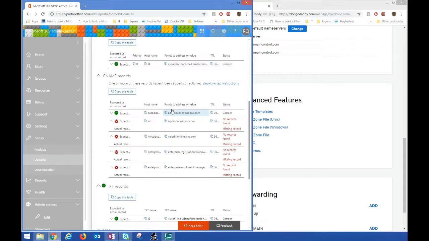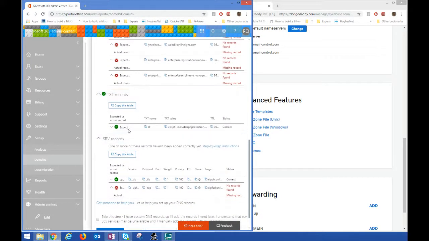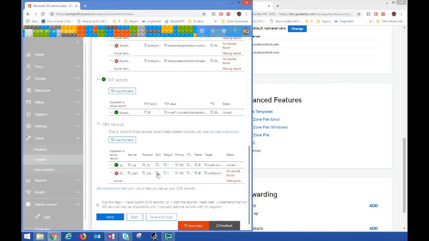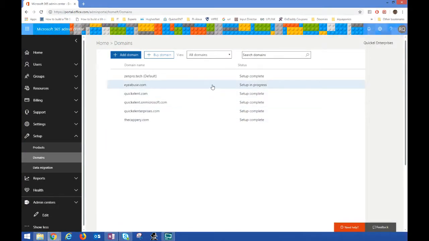Now, again, like I said, I'm not going to add these now for length purposes, but it also does see my TXT record and my SRV record, and not the one that I didn't add. At this point, you can click Finish, and it'll say Setup Complete under your domain now. Now, mine does still say Setup in Progress, but it's because I didn't complete all of those records.